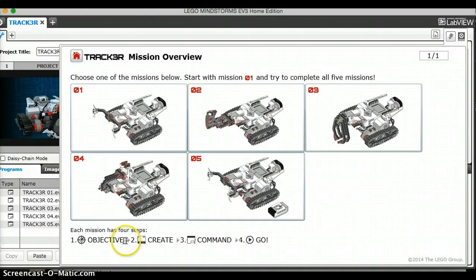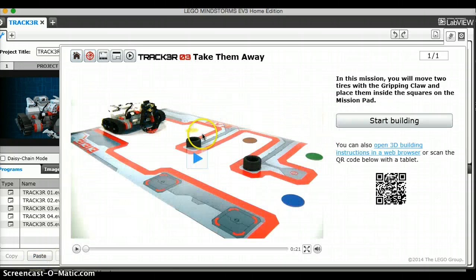Now, some of you had trouble because, let's say, you don't know how to operate the claw. So let me give you some advice here. Go ahead and click on the claw like this. And if you didn't know, it actually can give you a script. See this thing in the background here? You can already have a script that you don't have to program where the robot already does a command.